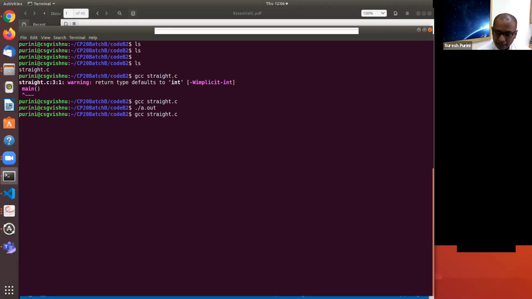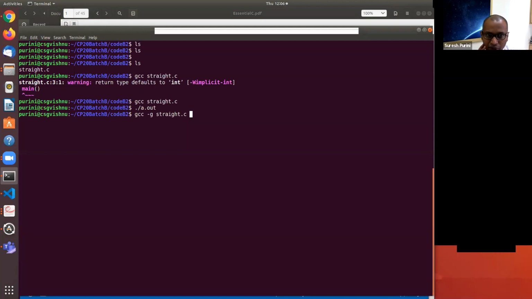Now in today's session, we will see a very important tool called the debugger, GDB. We use GCC to compile, and in order to use the debugger, we have to compile our program using a flag called -g.